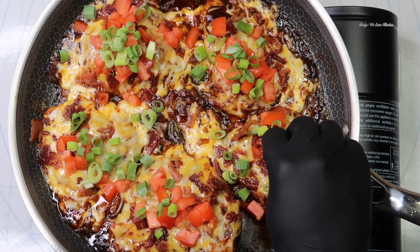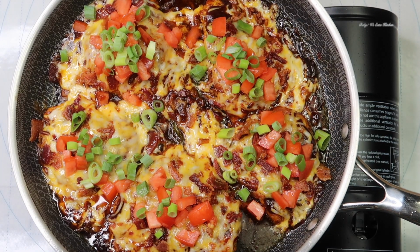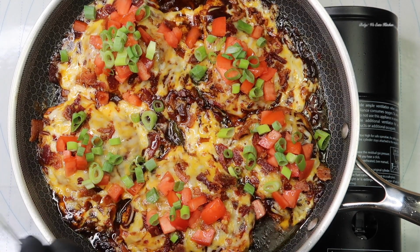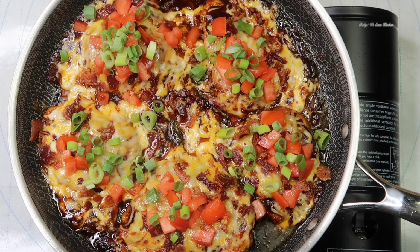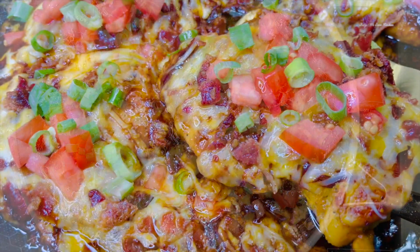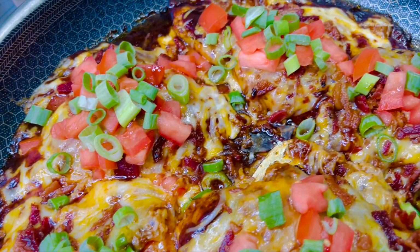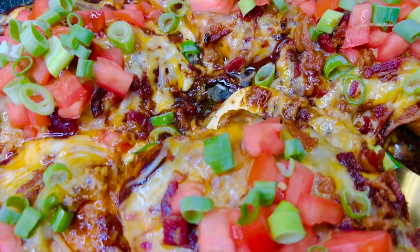On top of some rice or some mashed potatoes, some buttered mashed potatoes. Ooh, wee. Let me tell you, nice buttered corn. So, look at that Monterey chicken. It was so delicious. Let me tell you, it's a different taste with some barbecue sauce. If you like barbecue chicken with some cheese, baby, this is the dish for you.